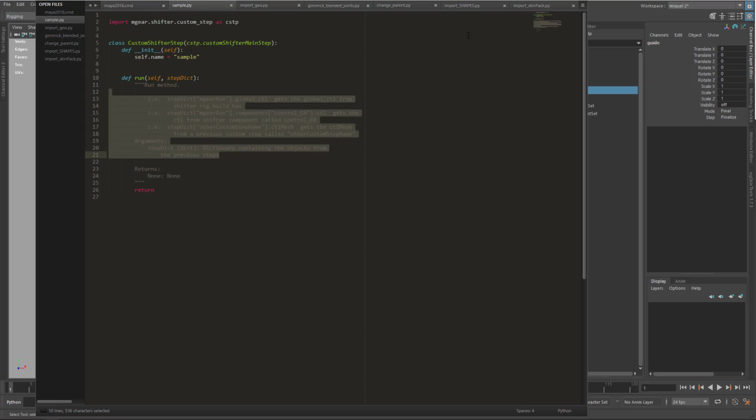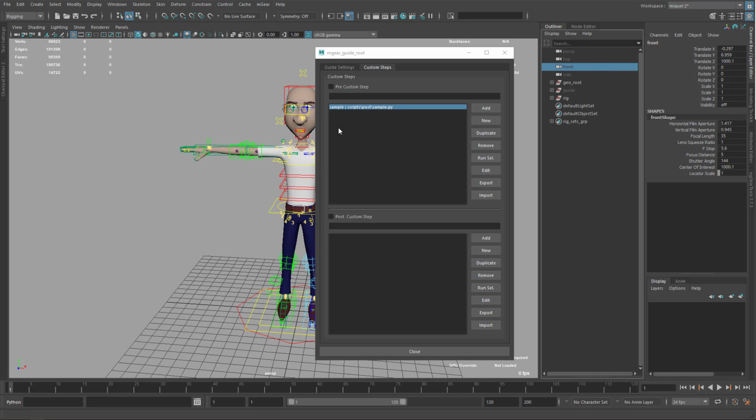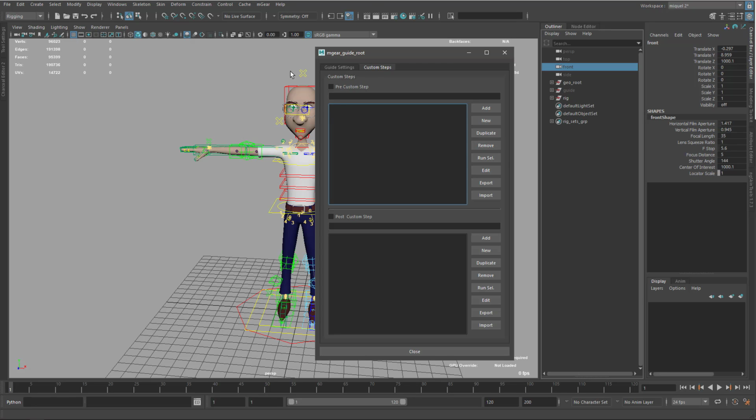So obviously you need to know Python to create new custom steps. But here I'm just going to give you some basic custom steps and instructions on how to use them. So basically, if you know how to copy paste or change basic names in a text editor, it's going to be enough. So don't worry too much if you don't know how to code Python. Okay, so the first thing we need to do is to set up properly our environment.